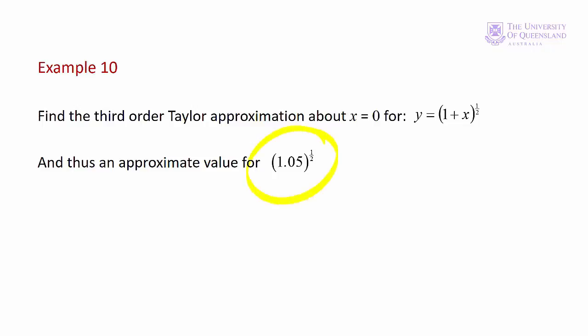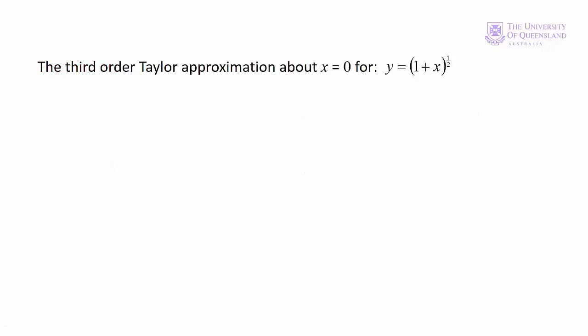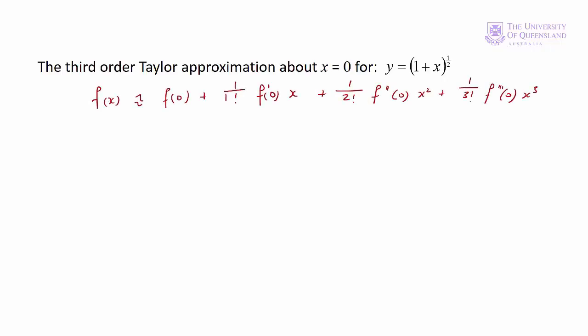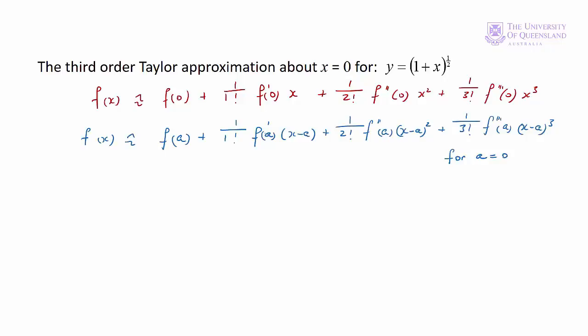For example, 1.05. As I mentioned earlier, where we have an approximation about x equals 0, it's a simplification of the Taylor series, and it's called the Maclaurin series. We can either use the Maclaurin series here, or the more complete form of the Taylor series. Personally, I think it's easier to stick with the Taylor series, no matter what the value of a. Hopefully, you'll see in this case, the two forms are equivalent. We need to find the first, second, and third derivatives and evaluate them for a equals 0. We'll do that.